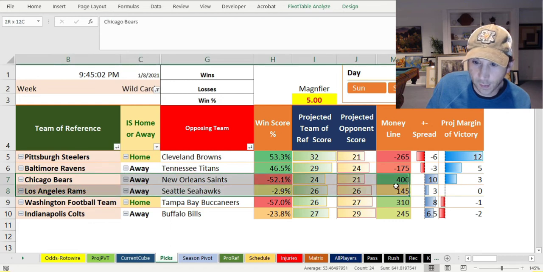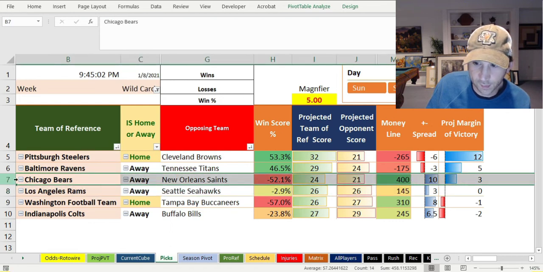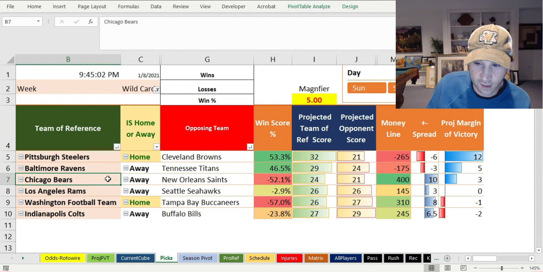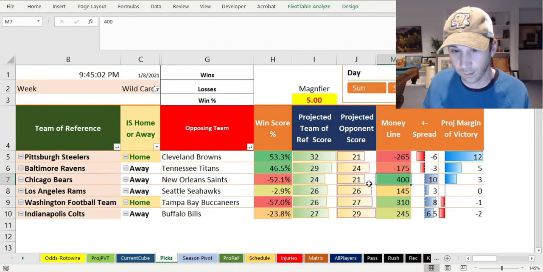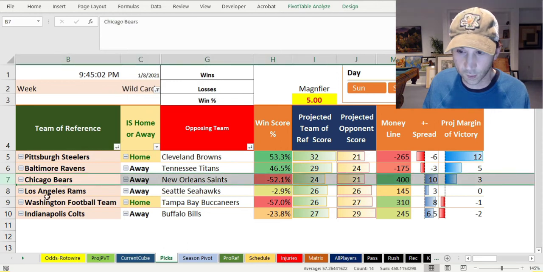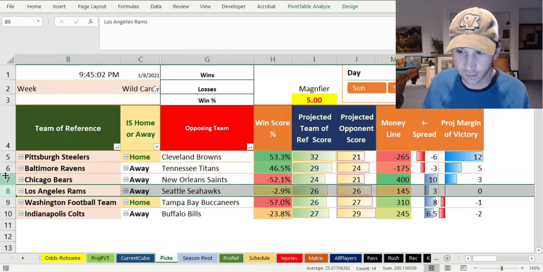I don't know. This one might be the crazy upset of the day that's coming. Imagine if Chicago wins and I'm like, yeah, all of them said to take us. No, none of us took it. We were like, no way. But I don't know. That's weird. That's something the algorithm's doing.